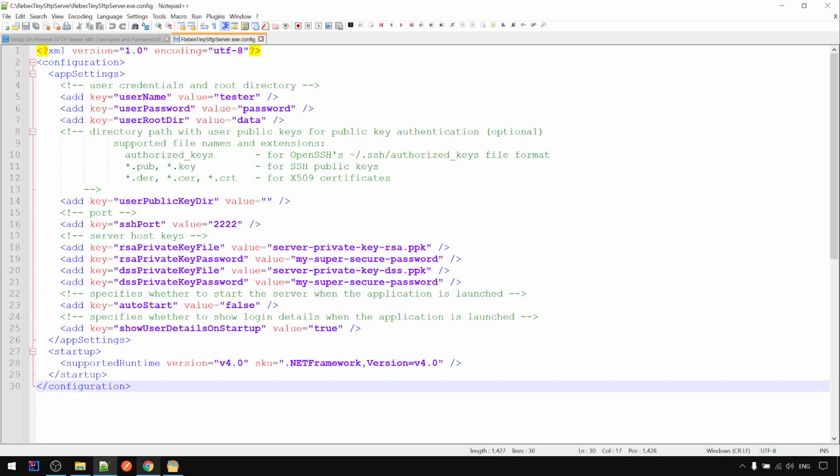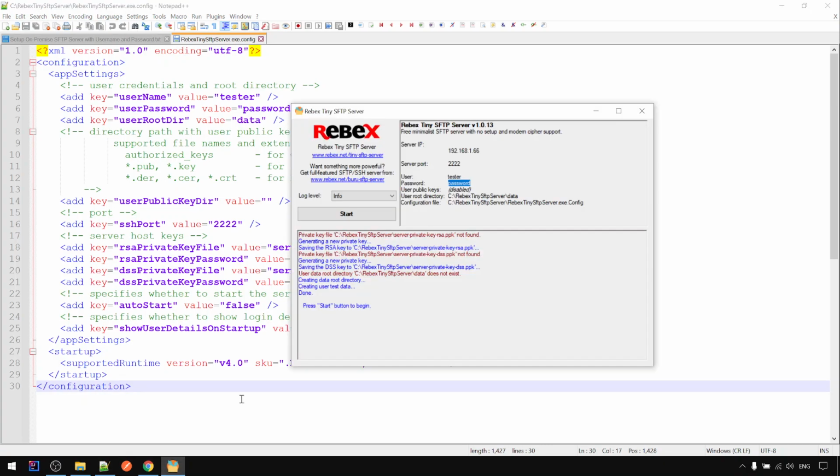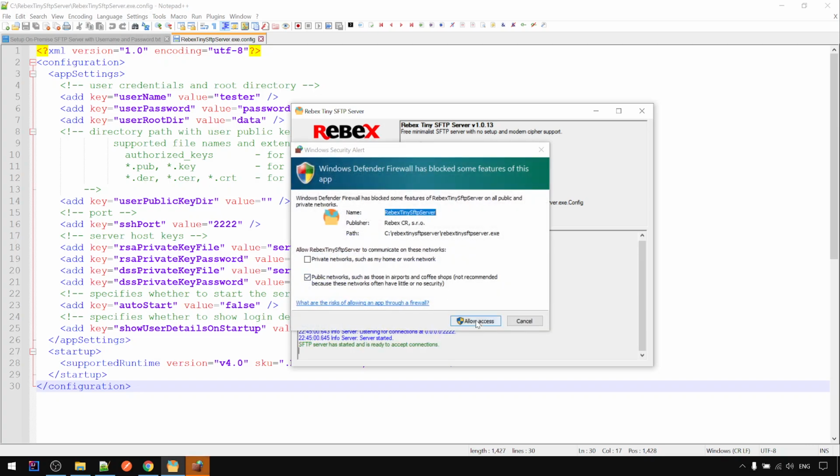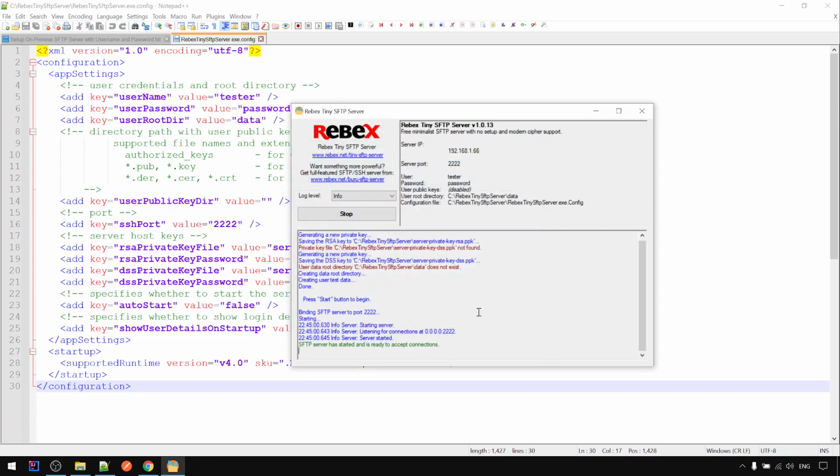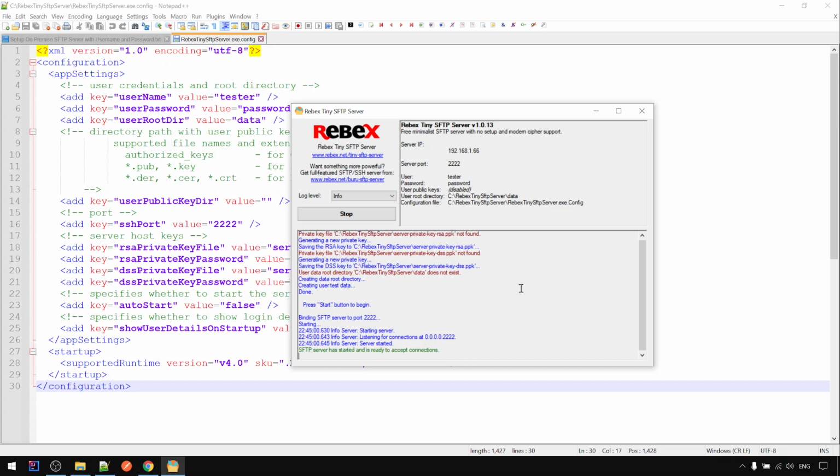Very simple config. Okay, now I can start it, allow access. The SFTP server has started and is ready to accept connections. Yes, like this, the SFTP server is already started and running.